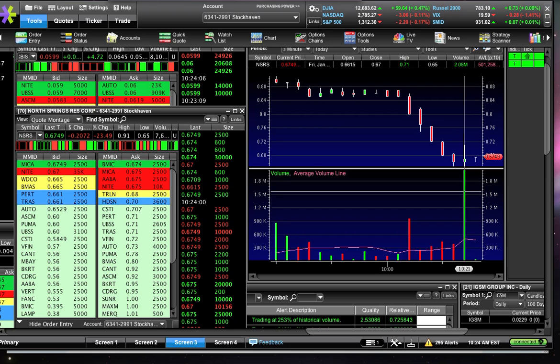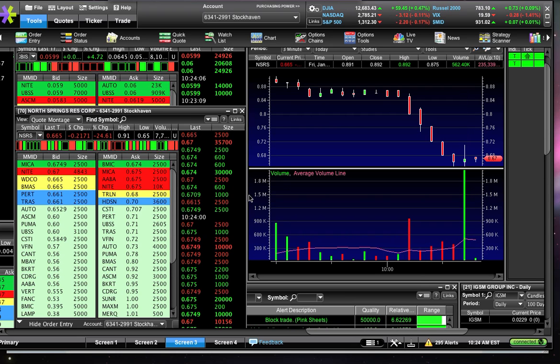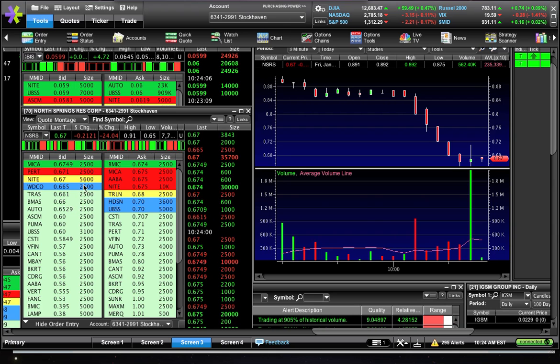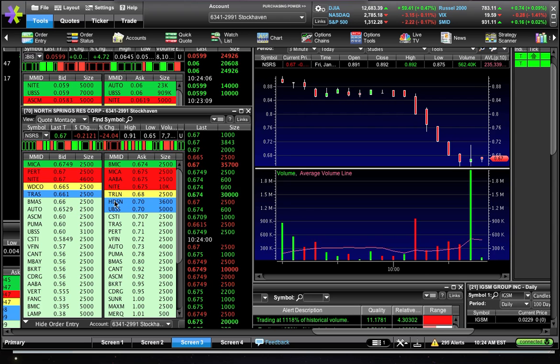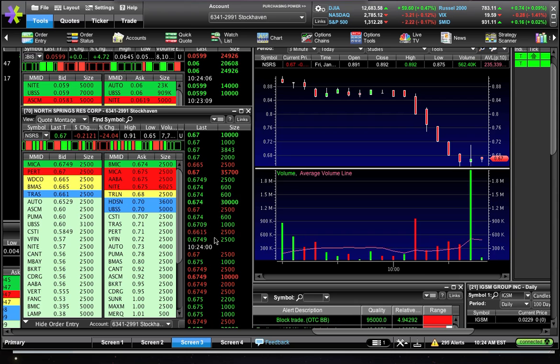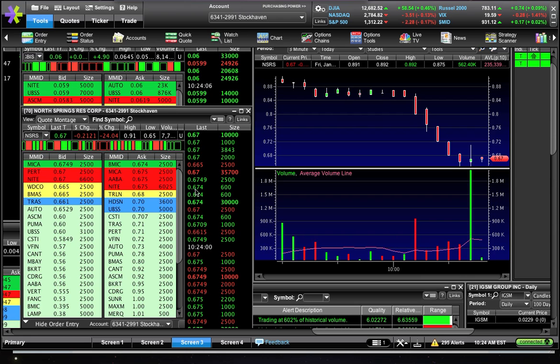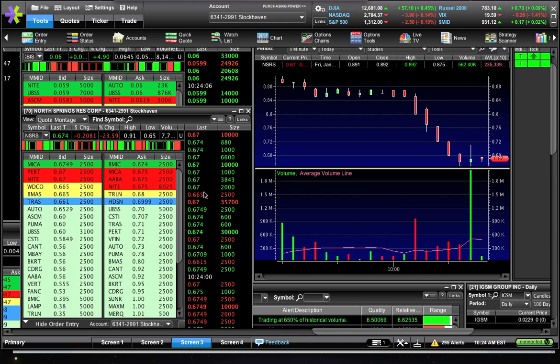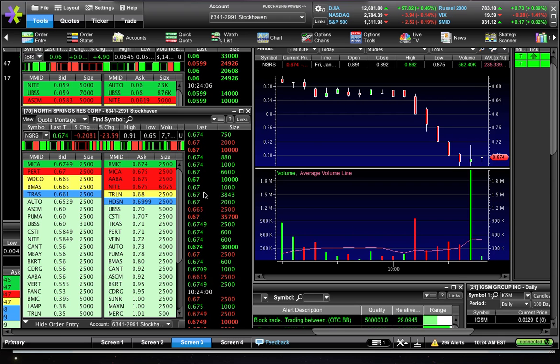The low was 65. You had some prints go on below the bid. So you're going to use that 65 cent level as kind of your stop loss on this bounce play, and we're in at 66, so that's a nice risk reward because our stop loss is only a penny away. If we do have to take a loss, the loss will be minimal, versus our target of 70 cents, which is 4 cents away. So we're talking about a profit to loss ratio of 4 to 1, which is very nice.